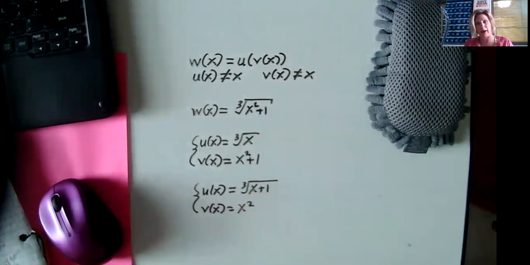Now, there could be more answers. I would have to get a little creative, but I don't want to do that because here, simpler and more obvious is better. Because we're trying to see how an interior function acts if it's placed inside an exterior function, and that will take us into calculus and the chain rule. So I don't want anything fancy. So you might be going, yeah, but what's fancy?